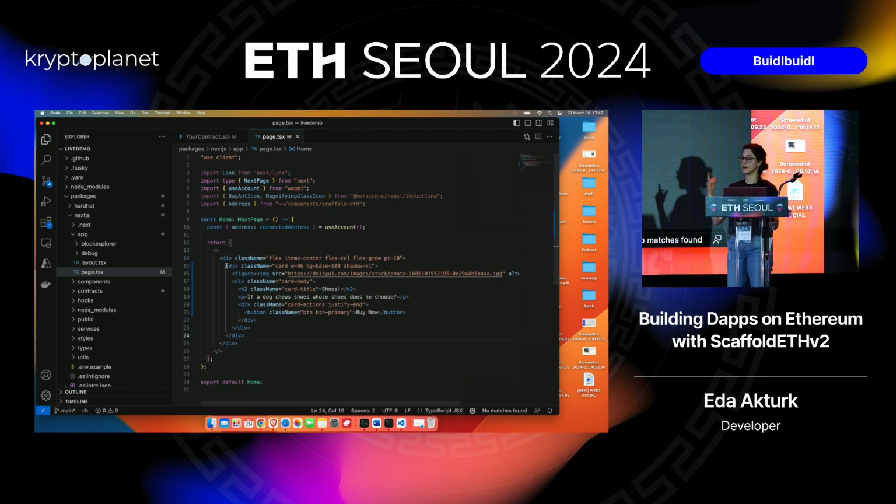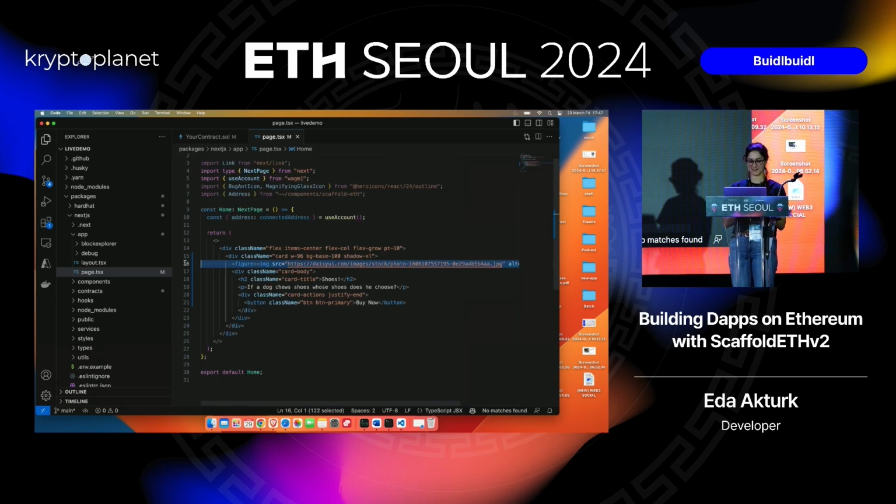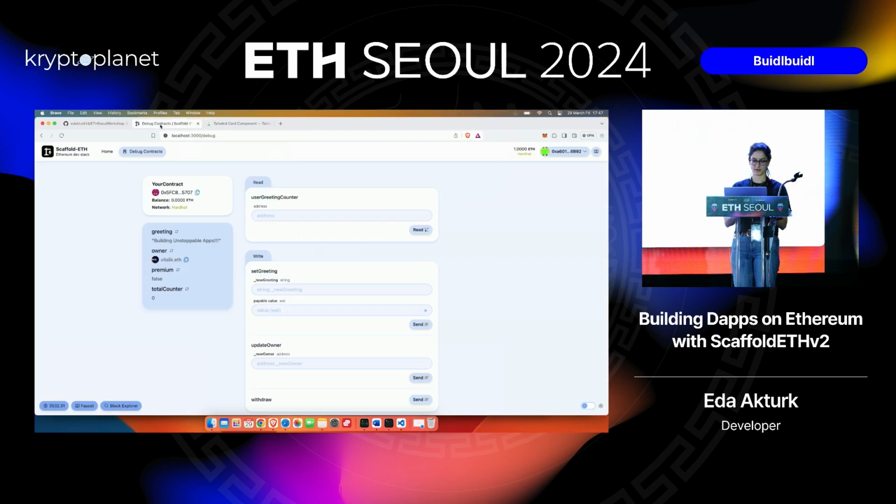By the way, my code editor automatically formats my code when I save. So that's why it's automatically formatting. I find that really helpful, so I would suggest having that setting on. Okay, so we could have this too, but this is just going to display the Nike shoe. So let's look at how it looks now.